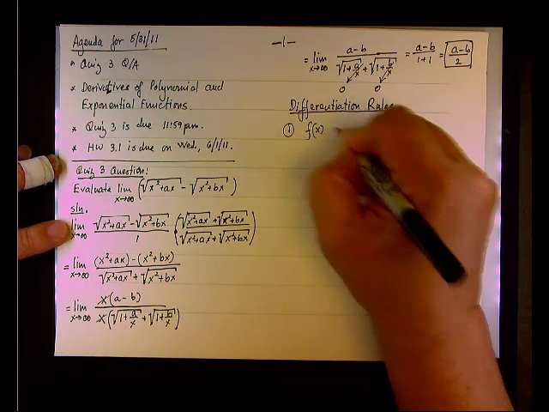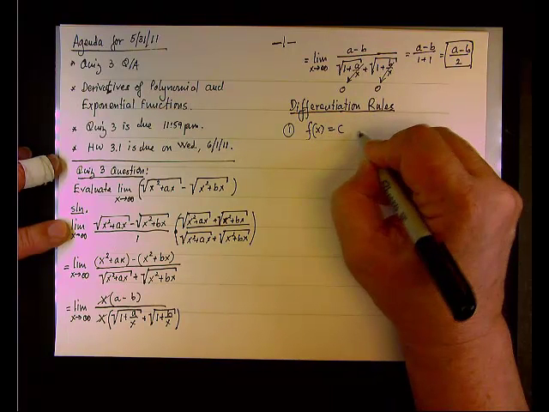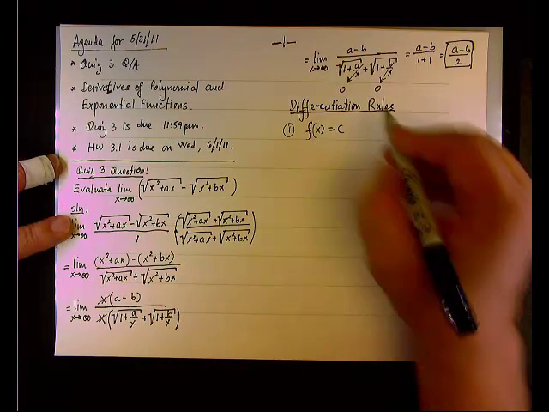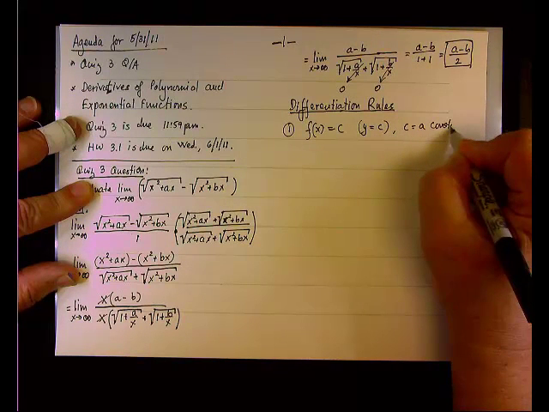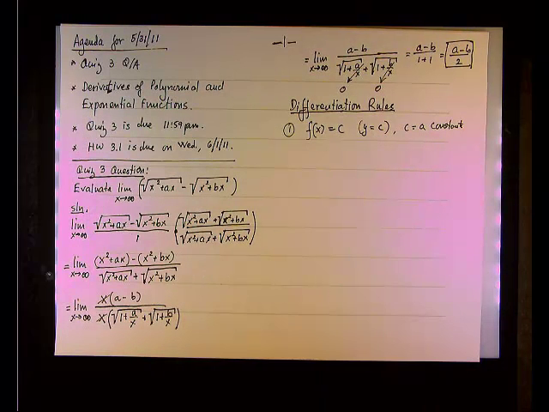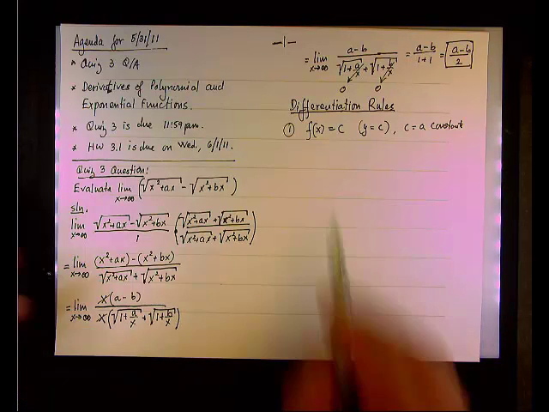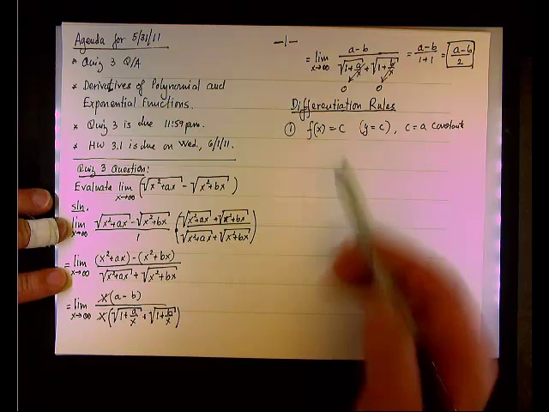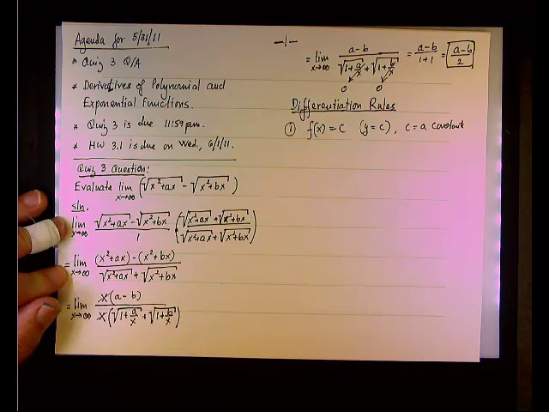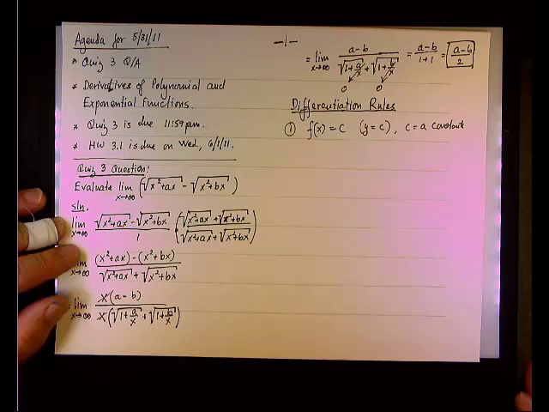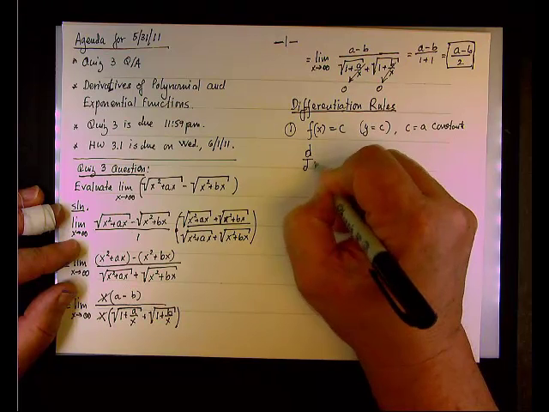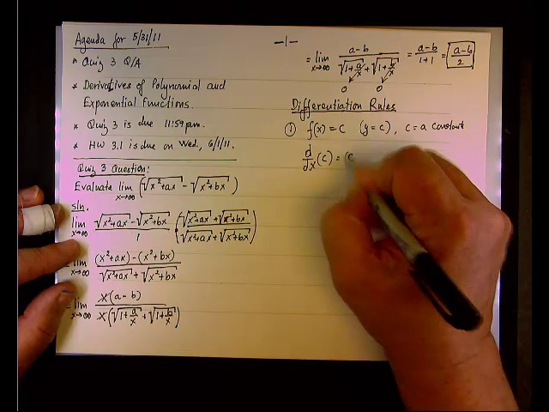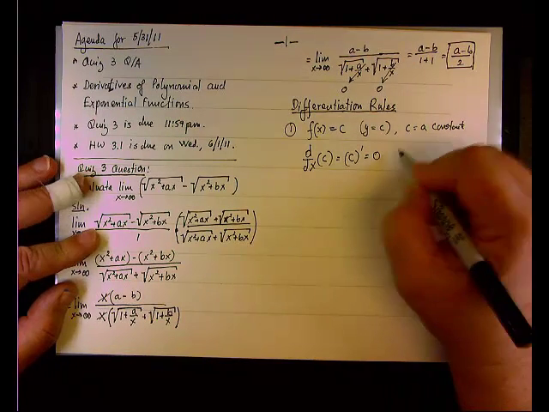Let's say that f of x equals some constant c, or y equals c. So c is a constant. Well, we are looking at y equals c, which is a horizontal line. As such, the slope of the horizontal line is 0. And we know that the derivative at a point is the slope of the tangent, and the derivative as a function is the slope of a tangent at any given point along the curve of f of x. So it stands to reason that f prime of x, so we'll use Leibniz notation, d dx of c, remember that notation, or c prime, is equal to 0.